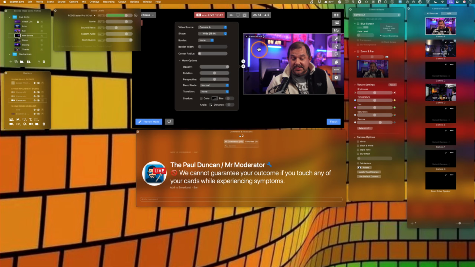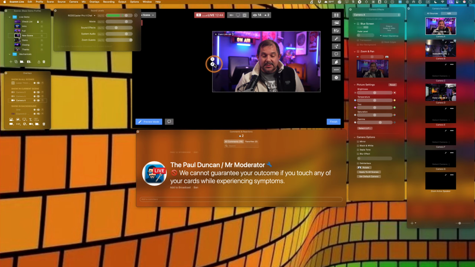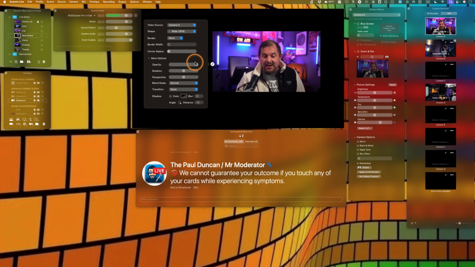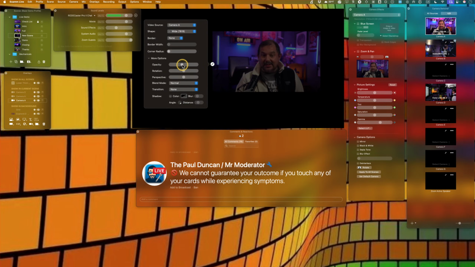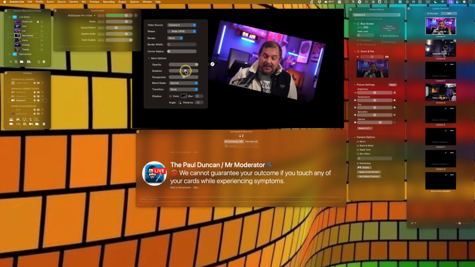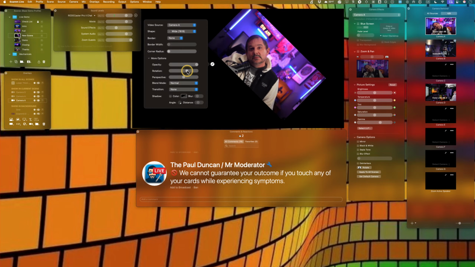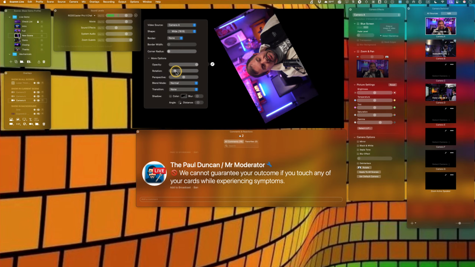There are some other options inside these windows here. For instance, I've got opacity. So if I wanted to make the windows slightly transparent, I could. I can rotate this. Nope, wrong way, Jeremy. I always get that wrong. How many of you also get that wrong? You go the wrong direction. Anyway, so I can do that.